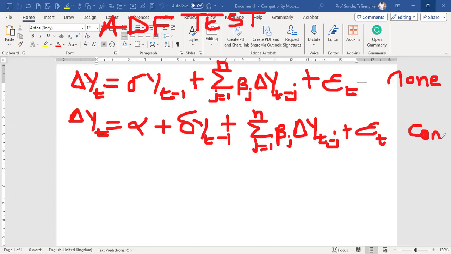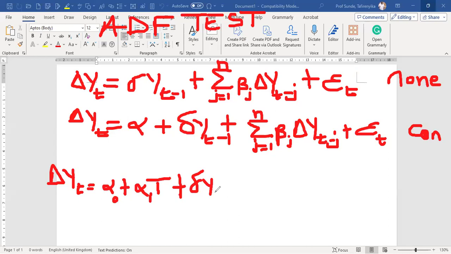So this is the second augmented Dickey-Fuller equation, and the third equation that we discussed is the one with constant and trend. The one with constant and trend is given by alpha plus the trend variable. Oh, I'm using B. Let me not use B because I've used it somewhere. So let me use alpha 1. We can call this alpha 0, this alpha 1, plus sigma yt minus 1 plus, the what?